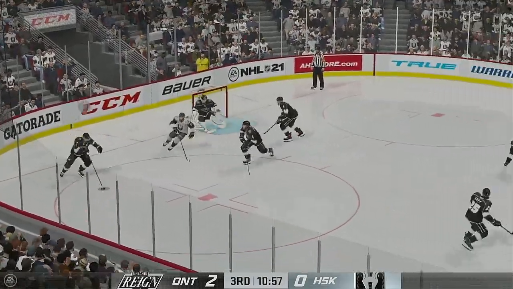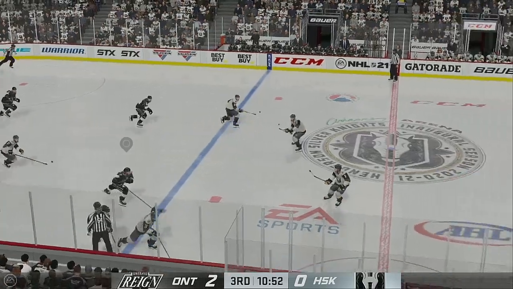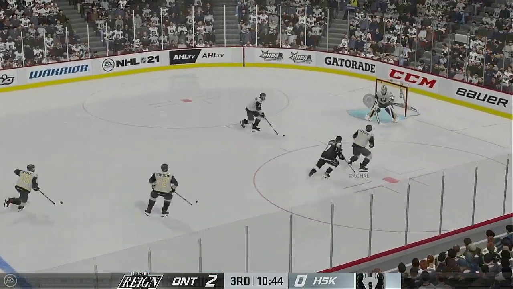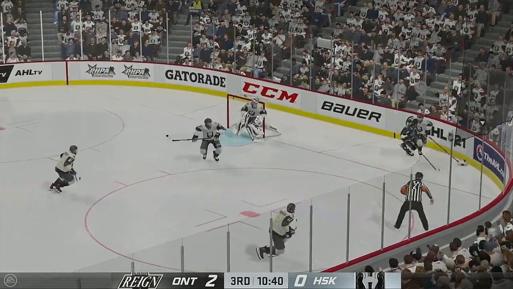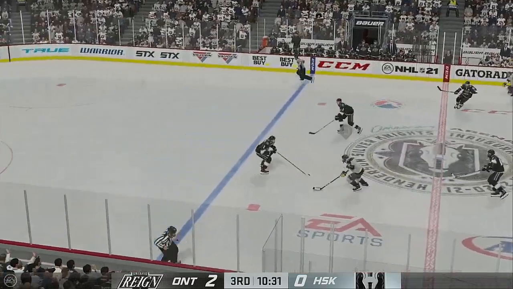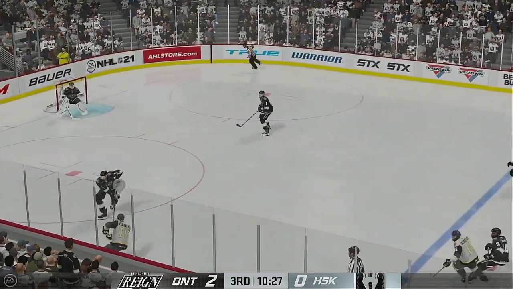He lays out to block that shot. Ow. Ontario's across the blue line. The Silver Knights gain possession in their own end. Receives the pass. Through the middle of the ice, they enter the attacking zone.